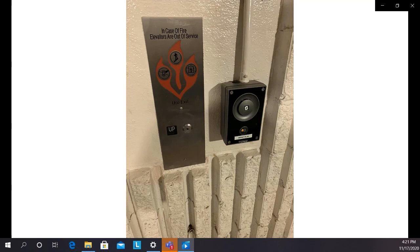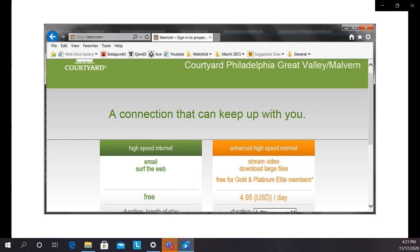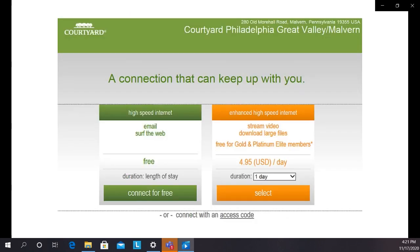Here's a software equivalent. I really believe in looking at design in the real world, but it certainly helps to apply it in your life. This is the screen to log into the internet in a hotel in the Philadelphia area. I go right there and click because that looks like the button — 'High-speed internet, it's free.' But the click doesn't do anything. Scrolling down reveals that the actual button is further down. They were making something that was not a button look like a button — that's generally a bad idea, because people are primed to look for certain things to accomplish their task.